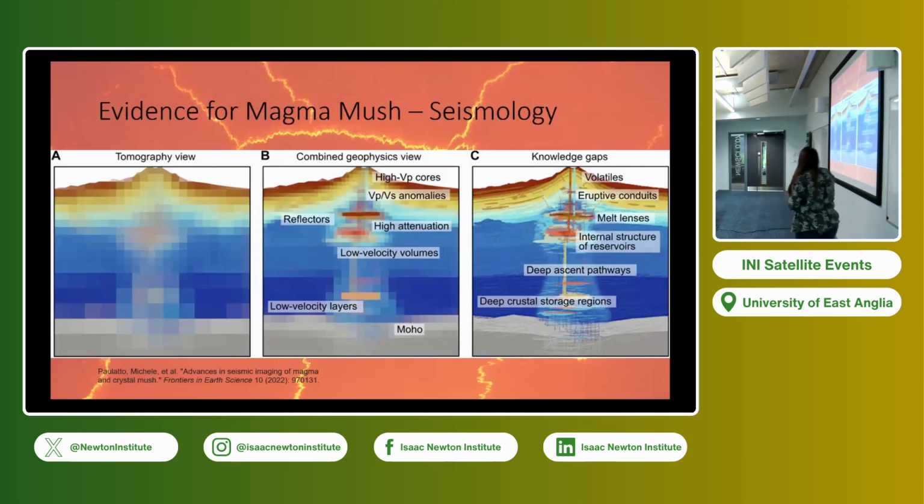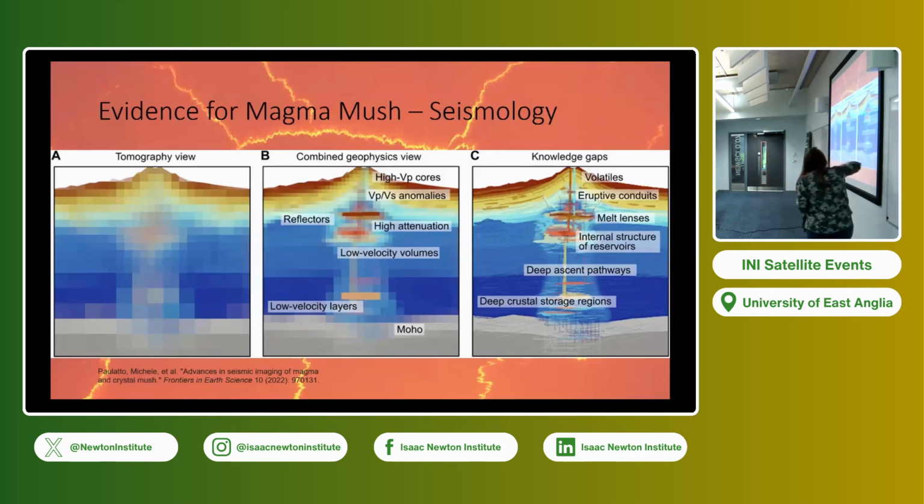There was a big project at Mount St. Helens where they put hundreds of these new nodes. They don't have as much of a broadband response, so you can't see some of the low frequency earthquakes. But the point was they wanted to do a really high resolution tomography. So you can get better resolution, but the really well monitored volcanoes only have 20 sensors on them, and they're not always positioned for this type of work. They're more positioned for monitoring. So sometimes you do have big gaps where we don't get good resolution.